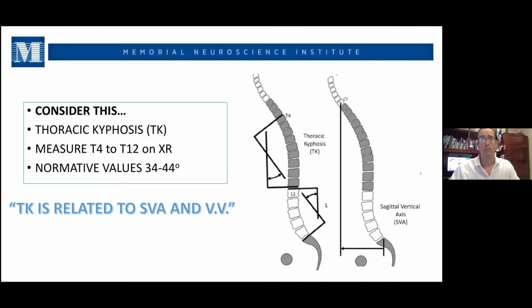But what's interesting is that we've already been incorporating and dealing with thoracic kyphosis all along, since we're drawing a C7 plumb line and doing a sagittal vertical axis and just looking at where the S1 body is. We're already dealing with thoracic kyphosis in some way. So I've said at the bottom, it is related to the pelvic parameters and vice versa. We've never necessarily touched on that in that fashion.